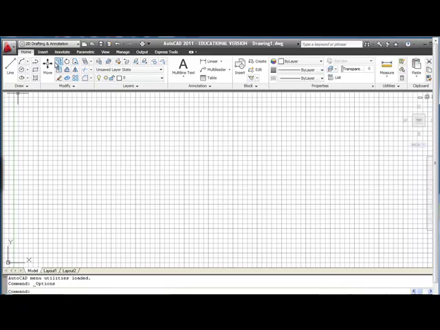All of these ribbon tool palettes or cells have additional tools. If you see down below, this one is called draw, but if you click on the down arrow, it will show you that there are other additional tools that can be used under that heading, and modify as well.